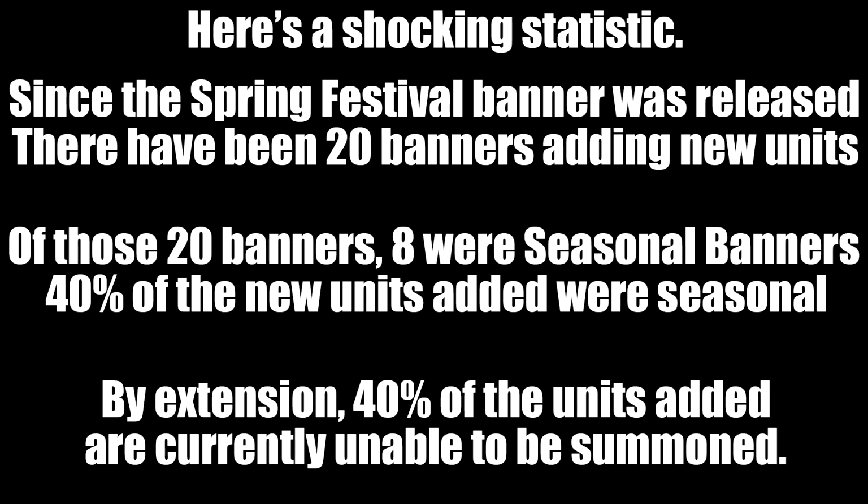So my fix for this would be to just add the seasonal banners to the standard summoning pool after the banner goes away. I really don't see how that would be any sort of problem. Of course, having them featured on another banner is going to increase the odds of pulling them, but how often do they have to do that, right? They don't really have to make them focus units. As long as you have a chance to summon them at any moment, I think that would be fair, especially to the people who started playing the game later on and probably missed out on those units the first time or the second time around.